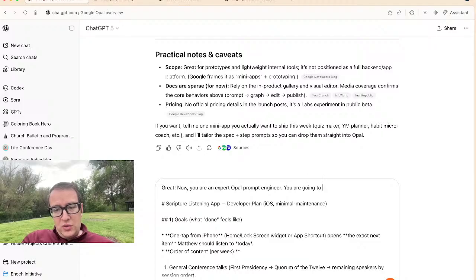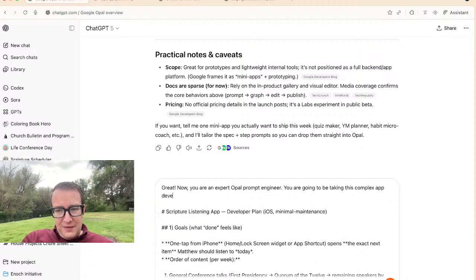You are going to be taking this complex app development plan and turning it into a prompt for Google Opal's, or I'll just say Opal, mini app.